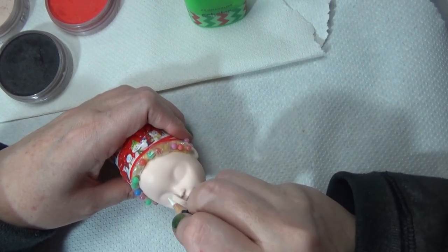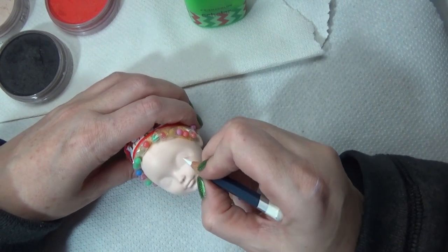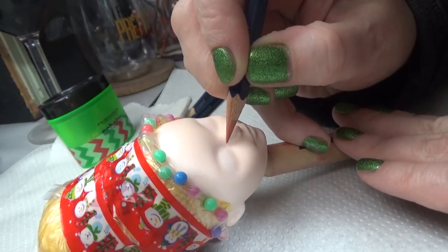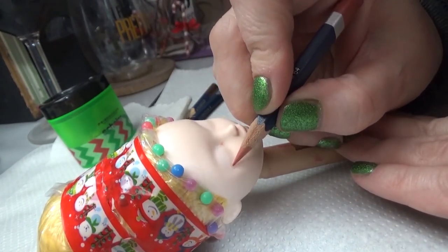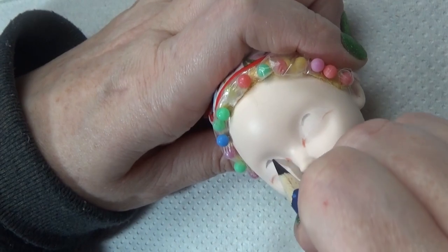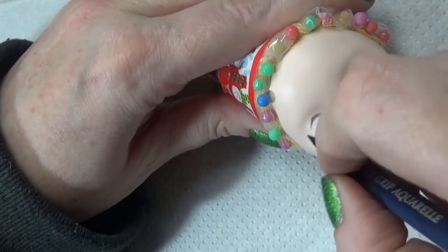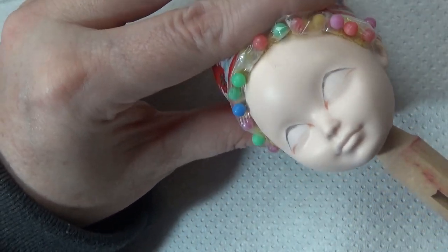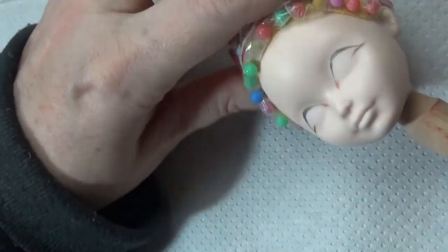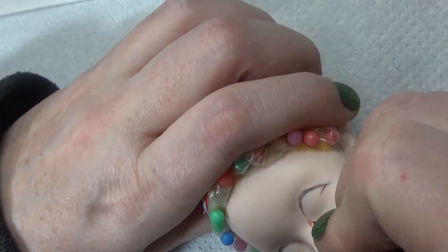I gave her about four or five coats of Mr. Super Clear and then started to shape her eyes with a white Derwent watercolor pencil. I'm showing a little bit of how I'm doing the tear duct and the waterline — if you're a supporter over on Patreon, I have a tear duct and waterline video in the library of rewards available to those five dollar and up tiers. I'm using this Faber-Castell Art Grip watercolor pencil for the line work. I like to do the detail work with this pencil and then go over certain areas with the Derwent because it's a little bit darker and shows up nicer, but the Faber-Castell is particularly good for fine lines — very small tiny lines when I need to keep the line thinner in certain areas.